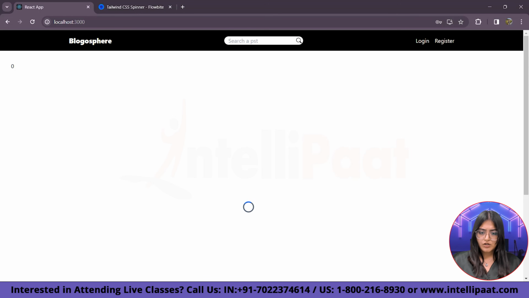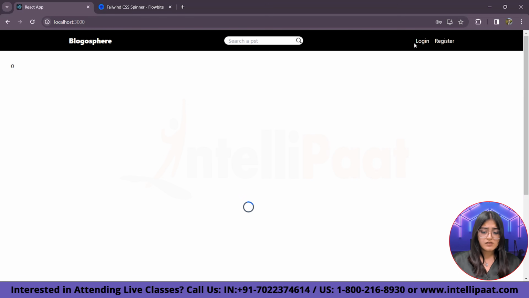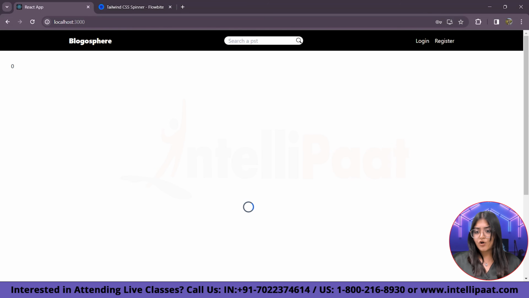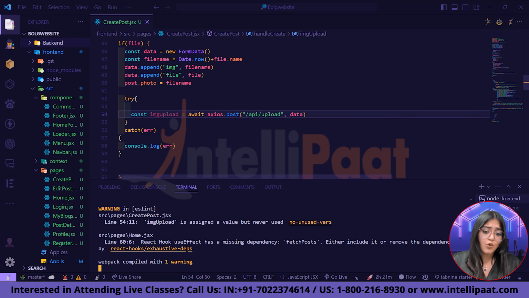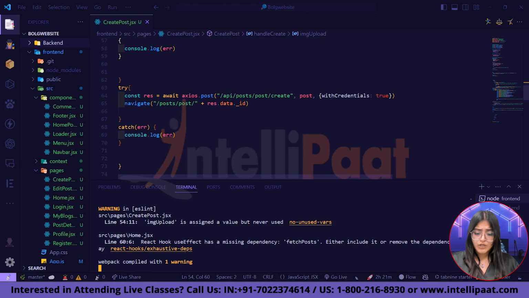You can see after login as well, this is showing me the same screen. This is because we also have to change this data, whether we are logged in or not, in our home page. So we will see how we can do that later, but as of now, we have completed our create post, we have completed our home page, and we have also seen how to create a beautiful loader for our particular component.